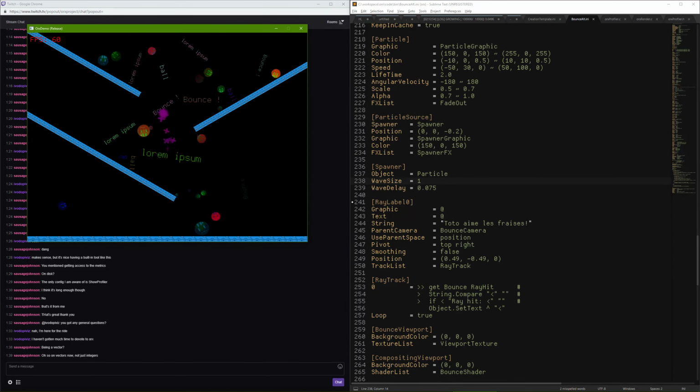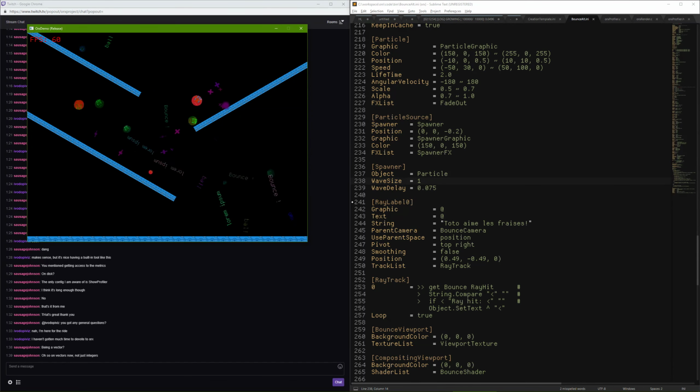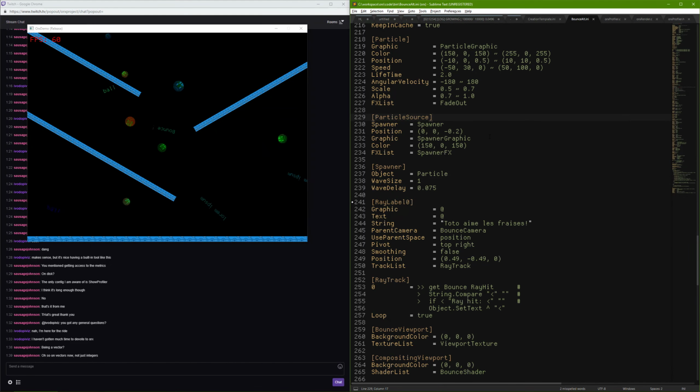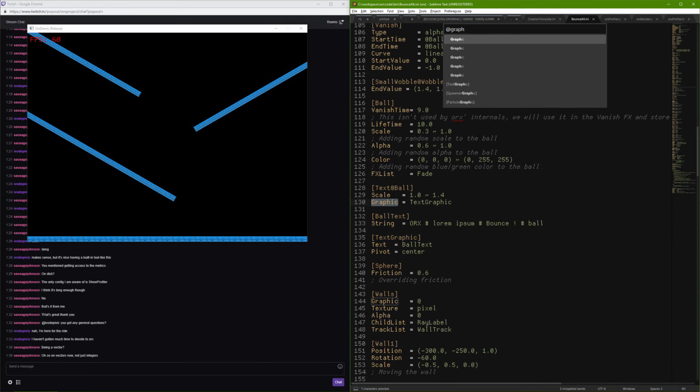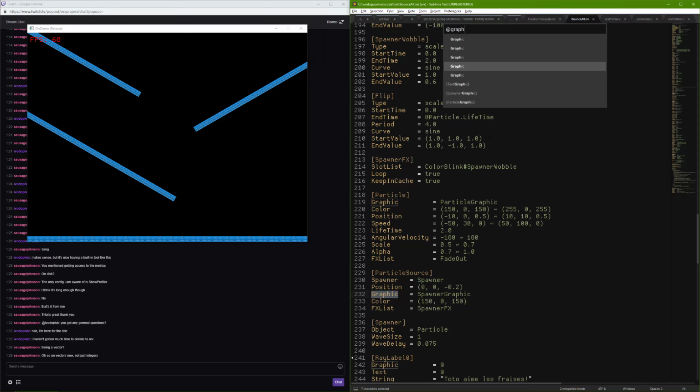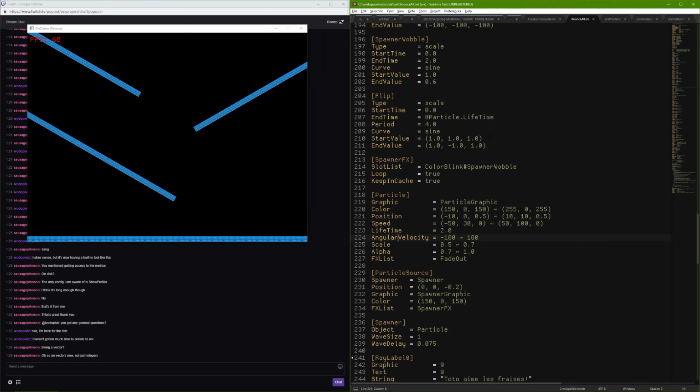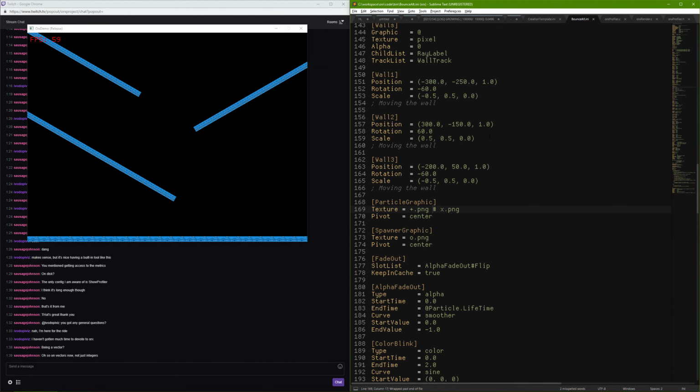And of course we can always change things on the fly, like the actual objects themselves. Let's find the graphic, particles, yeah, particle. This is a particle graphic, and these are pluses and x's, but we can actually say we also want tux.